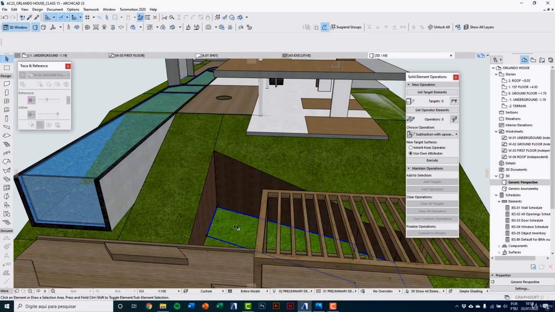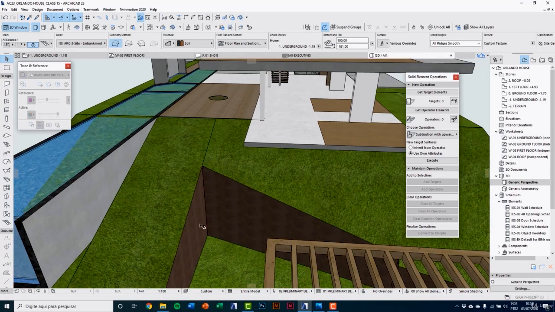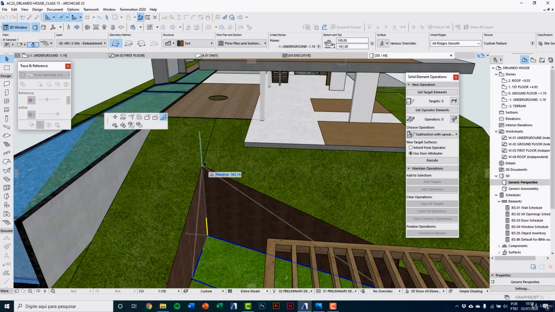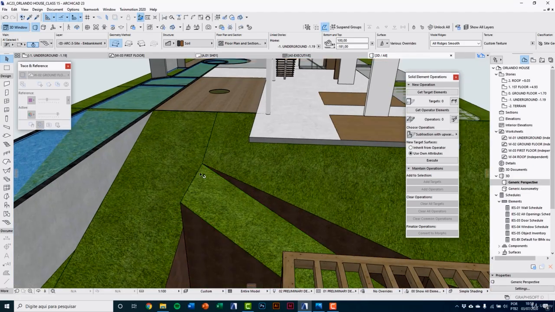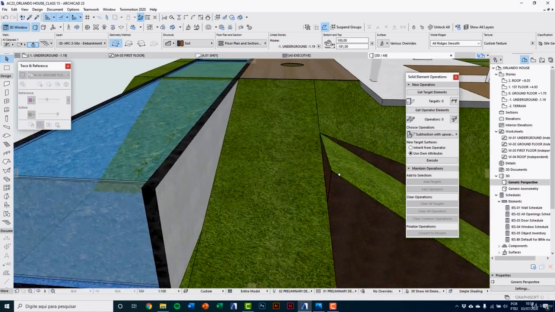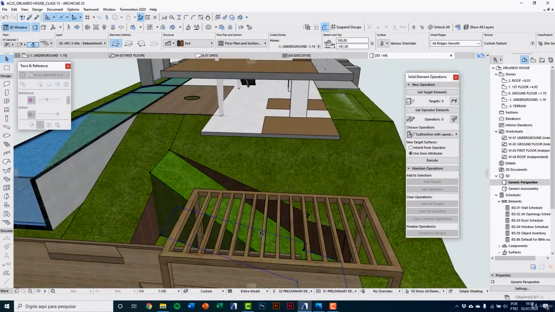After we have the intermediate polygon, here I'll create the stair landing. So this point will be at the same level. We have this difference.